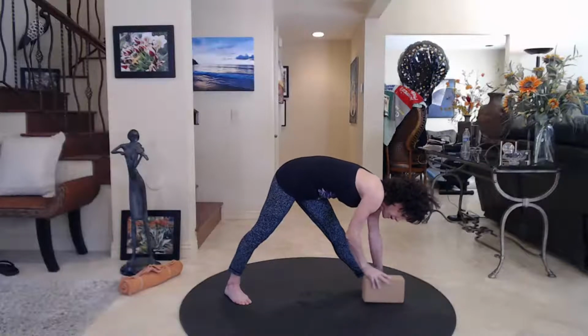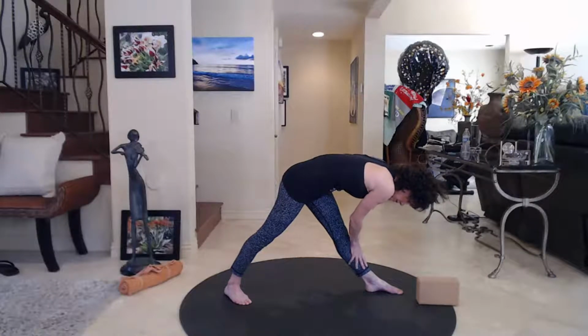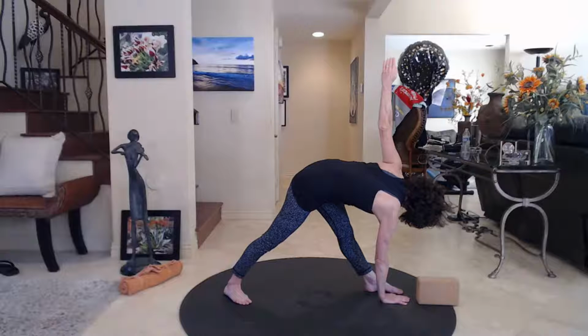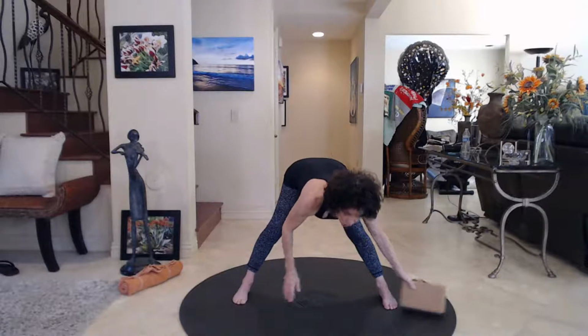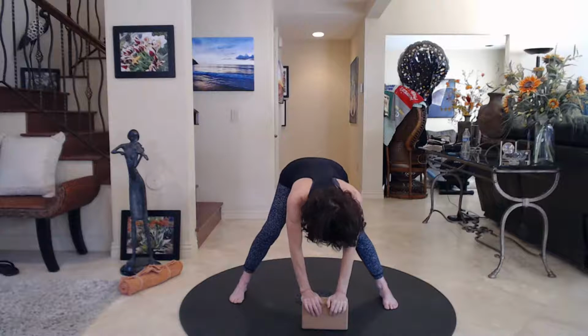Let's bring that left hand to the block, or the shin, or the floor, and inhale, right hand up, revolved triangle. Exhale the hand down. Let's inhale out and all the way up. Rotate the feet straight ahead to the front. Then exhale down, arch down. Bring your block if you wish. Soften your knees if needed.